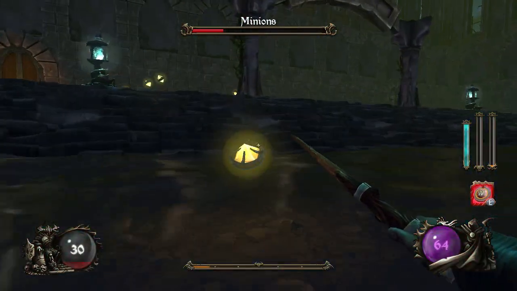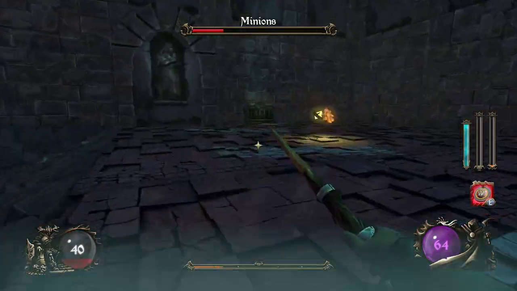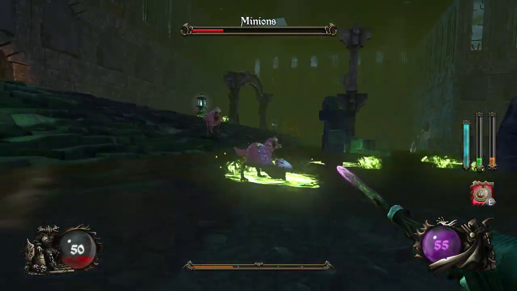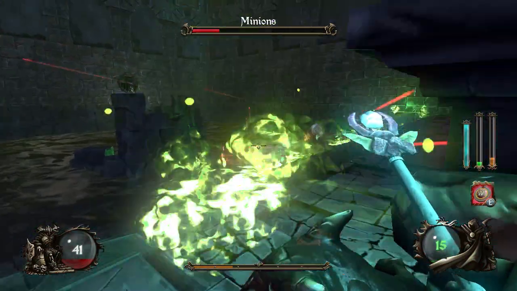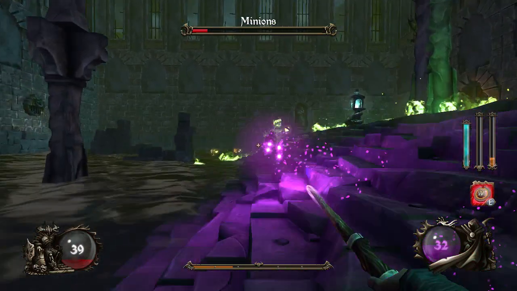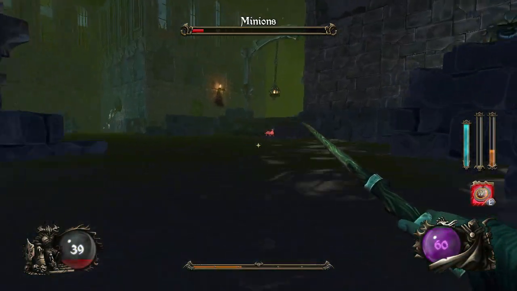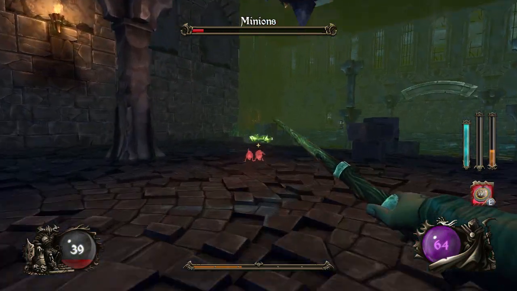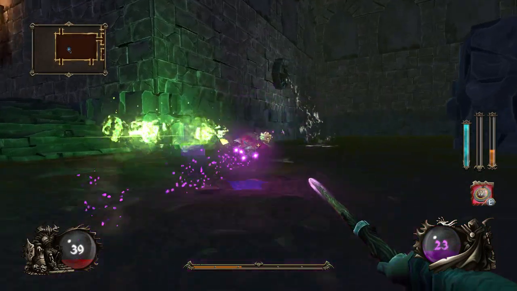Whoa, we are low on health. Let's go collect their EXP orbs, and hopefully some of them will have dropped some health. Yes, there we go. Now that staff seems basically tailor-made for crowd control. That's clearly not all of them, so where are the last of them? Oh, they're over there. 360 no scope. Are they invisible? No, they're just behind a wall.